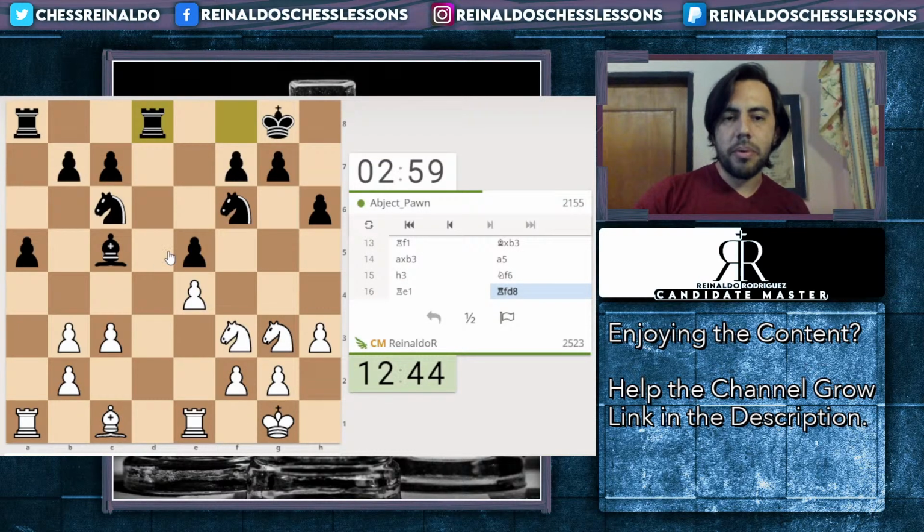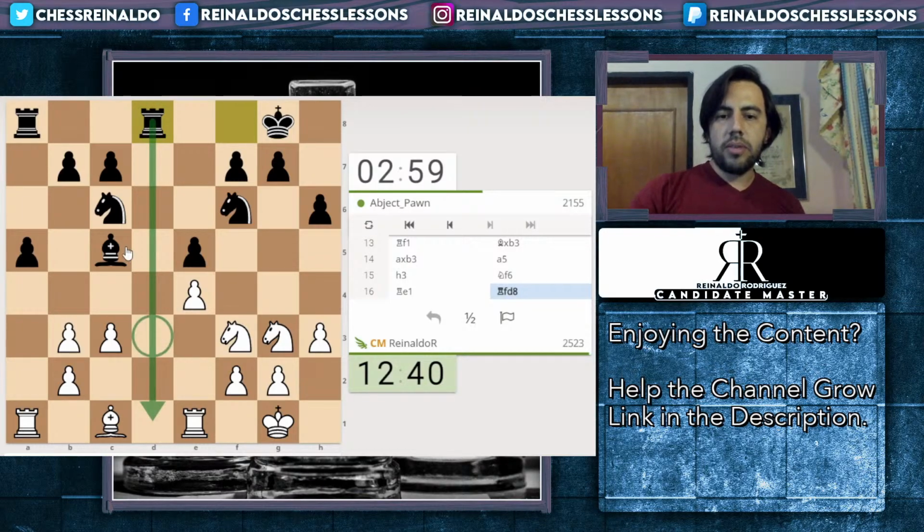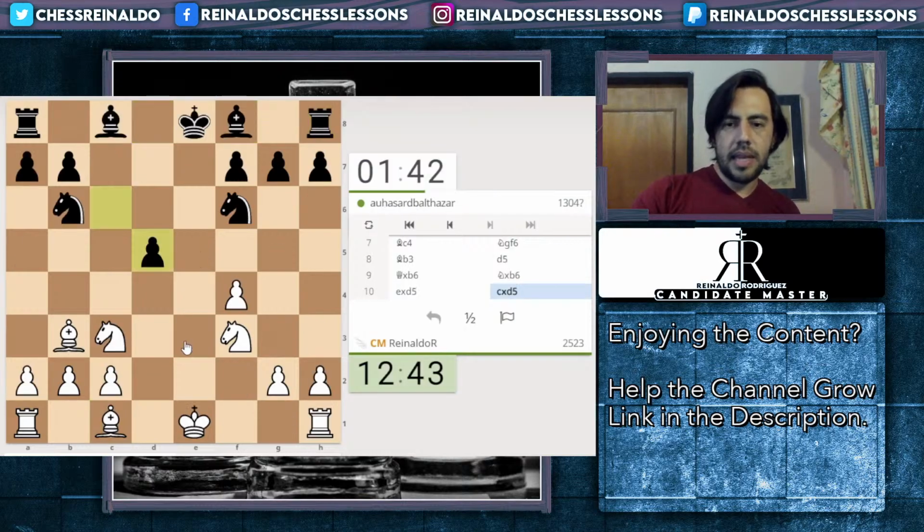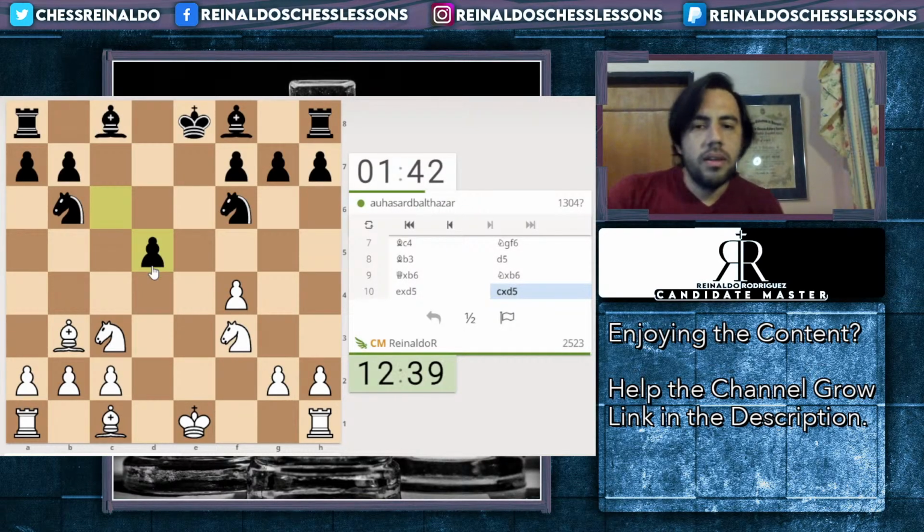Okay, probably with the note to keep a balance game. Okay, he took the open file. He's ready to take some invasion squares, especially the d3 square. So bishop e3, I guess. Bishop takes, rook takes, and that looks good.